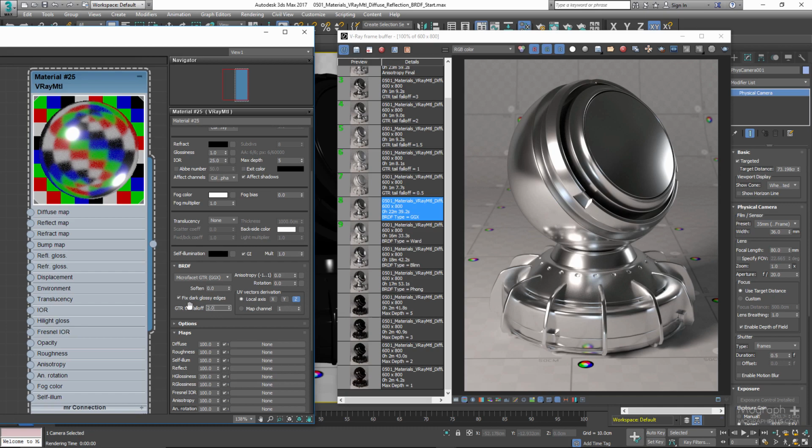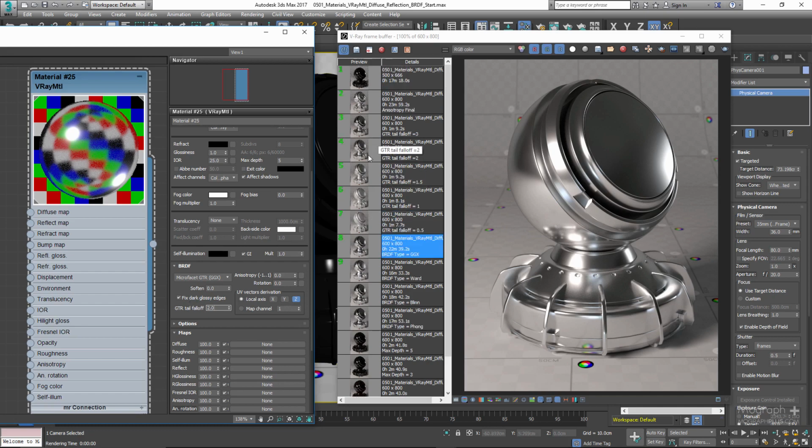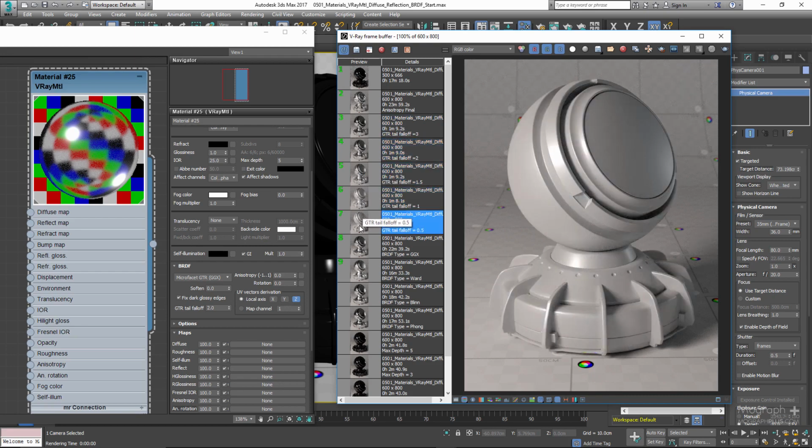By default it's set to 2 and we can watch the render in the frame buffer. If I go to something like 3, you can see the highlights are getting tighter, but as I go lower than 2, you can see they are more spread, and at 1 and 0.5 the spread is more obvious.